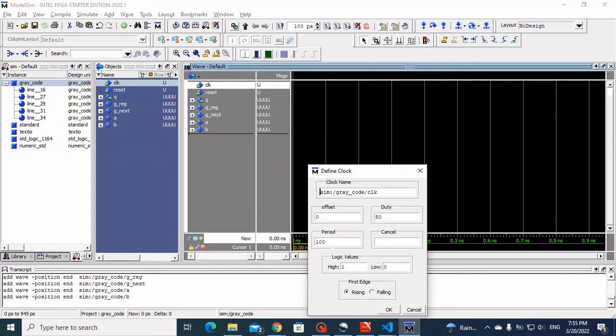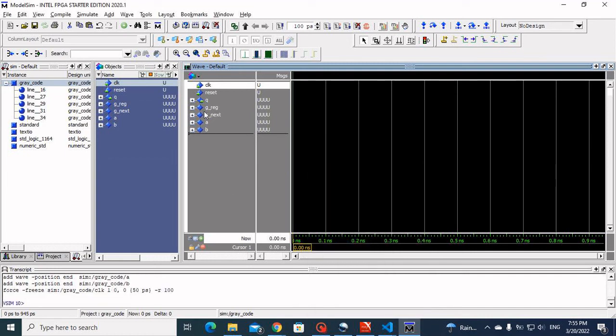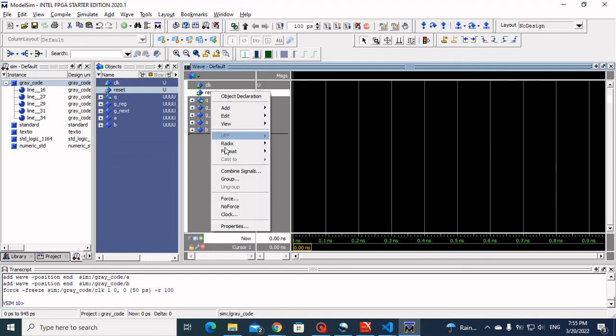Our period is going to be 100 picoseconds. Just leave it like that, no need to change. Say OK, and then we now have to reset our register.